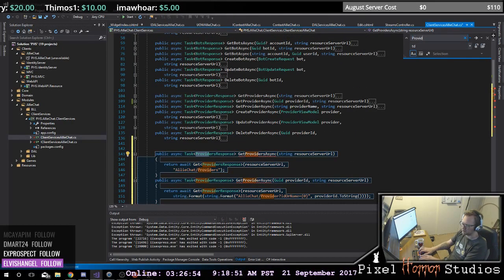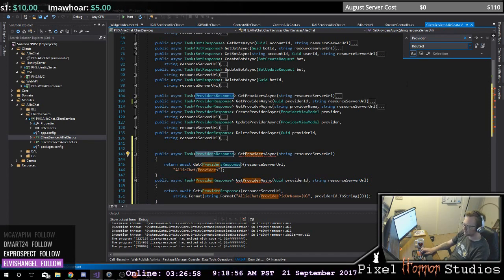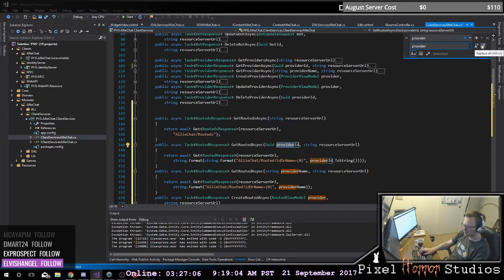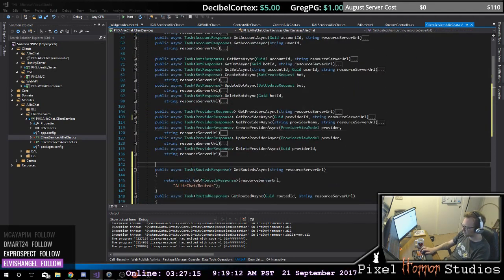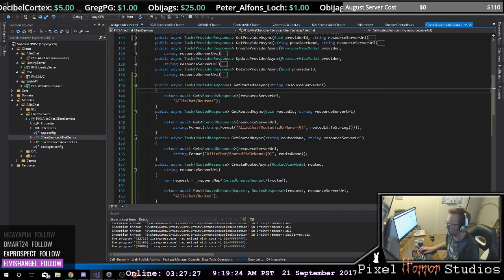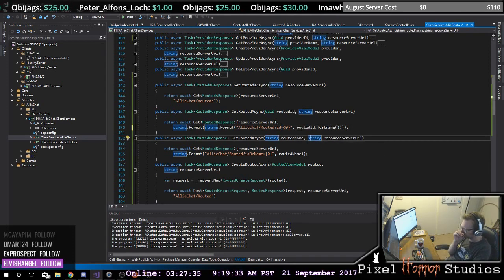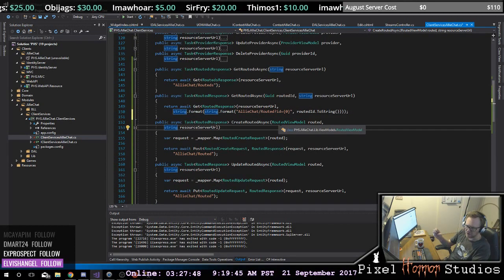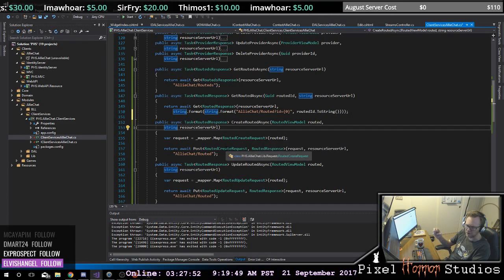We'll just do this fun little thing where we can go provider, and we're going to change this to be routed. And then also we want to do provider and provider, routed. Okay, get routeds. That looks right. Get routed, that's just an ID. Get routed async here, we're saying that's by a name. That's not true. Create routed, that's going to pass in a routed create request to my routed create.